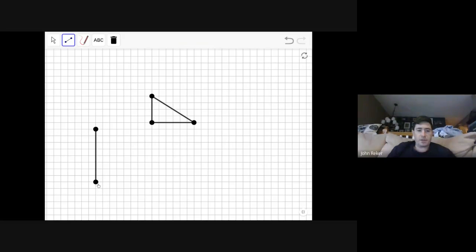Now, if it's a scale factor of 6, I'm sorry, scale factor 2, and your line is 6 units long, it means this one has to be 6 times 2, which is 12. So let's see if this will work. So scale factor of 2. All right, well, that isn't going to work. Just going to delete that, and we're just going to put times 2. Yeah, so that works better. So this one is times 2. So this one is going to be 6 times 2, which is 12.